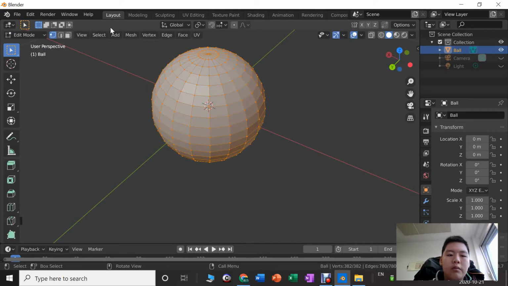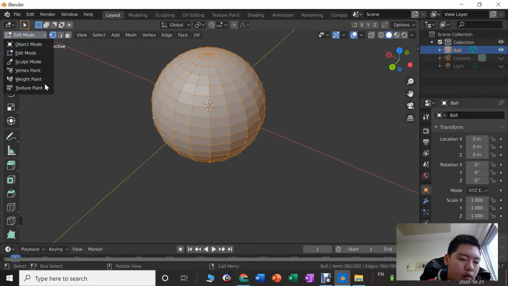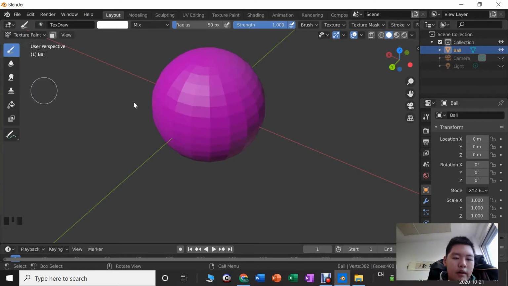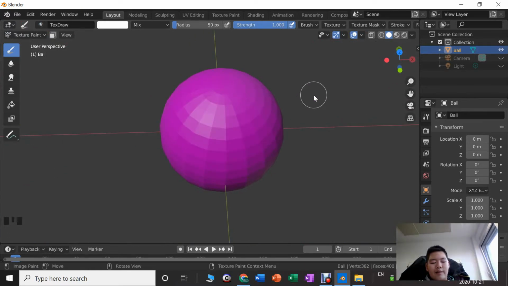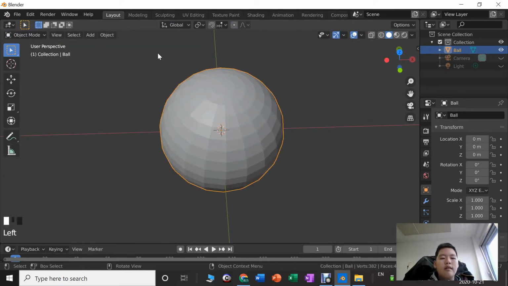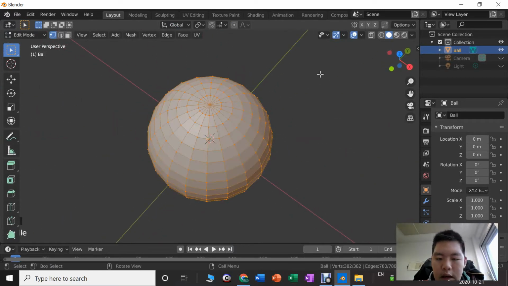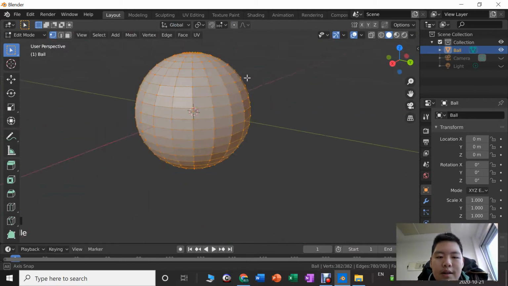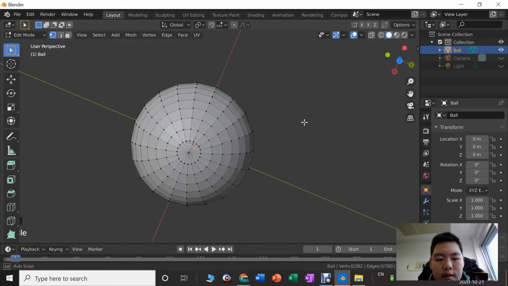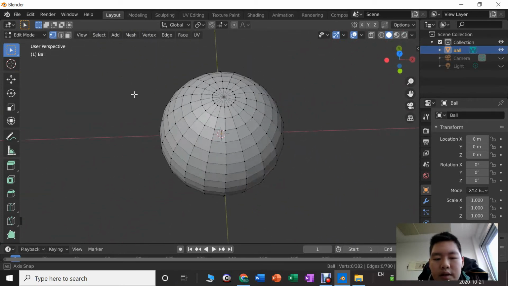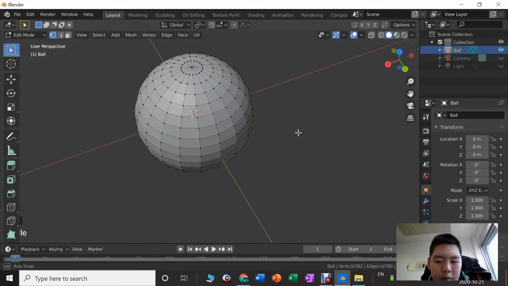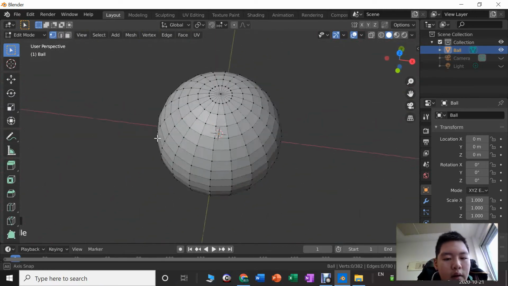We are going to edit mode, or simply click Tab, or for some reason you're in texture paint. I usually don't use it. Okay, Tab, it's always edit mode, okay? Edit mode, always with Tab. And you wanna unselect it because all the vertices are selected. You click somewhere else. Okay, that's a pretty good ball, but you can't play with it. Isn't it a football, basketball, or something else?